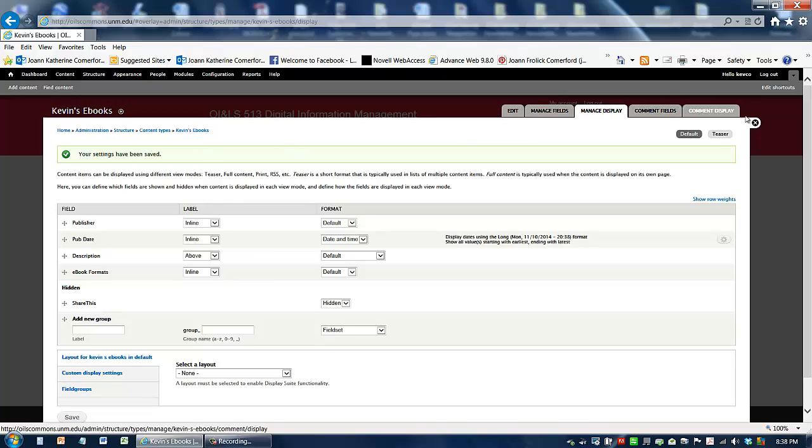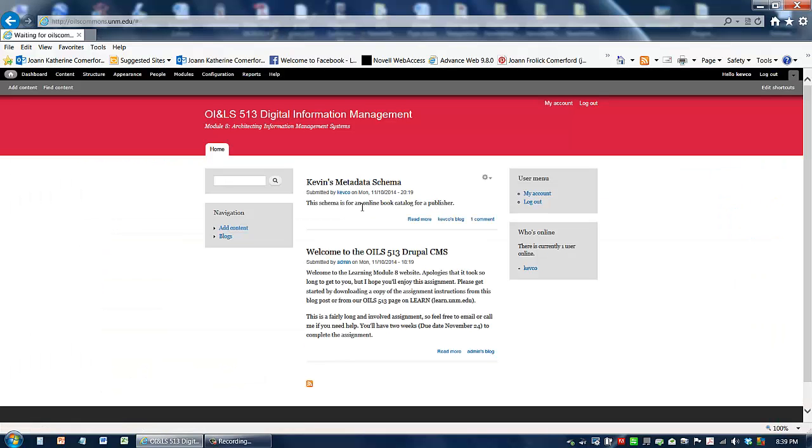So to do that, there's actually a couple of different ways. I'm going to close the page using the little close button on the top right corner. Go back here to the front page. You should see a gray or brown bar below the top menu bar. This is called a shortcut bar.